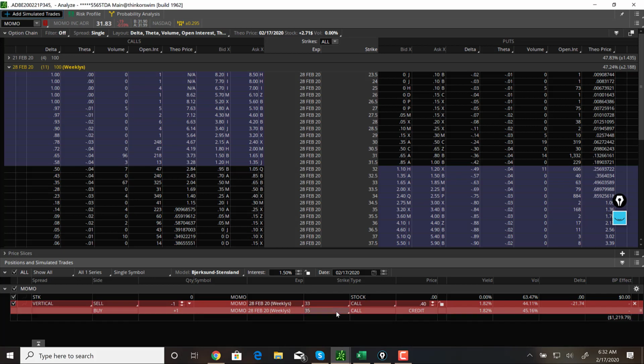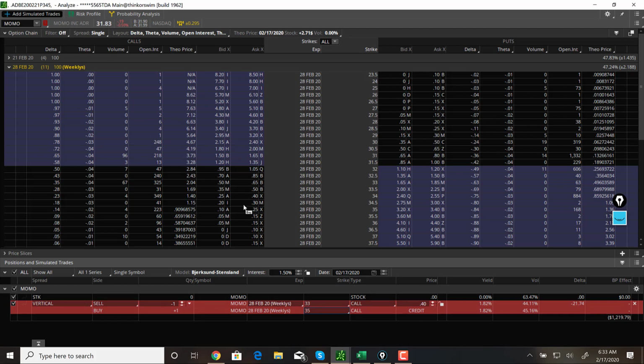Alright, and we'll do it from the more conservative time frame. Say I do not think it's going to break 34. No, we're using the 20 SMA. So 40. So this is a $2 spread at 33, 35. That's $2 difference. 40 cents. That is a 40% return on the entire spread.